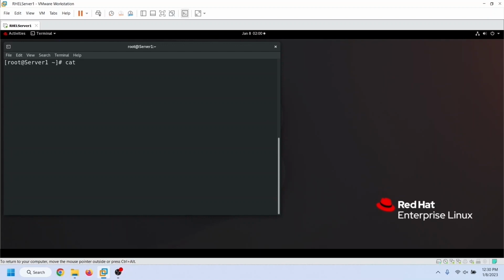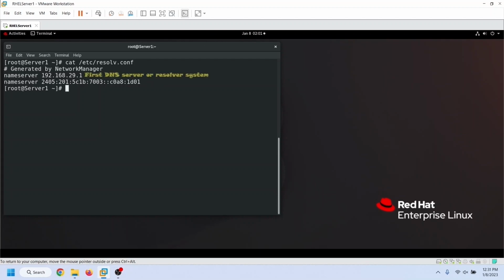Linux saves the resolver system's IP address in the /etc/resolv.conf file. It uses the nameserver directive to save the resolver system's IP address. If multiple resolver systems are configured, it will save their IP addresses in the sequence. In this sequence, the first IP address belongs to the primary resolver system. The second IP address belongs to the secondary resolver system, and so on. You can edit or update these IP addresses in two ways, by using Network Manager's tools or by directly editing this file. Let's understand both methods in detail.